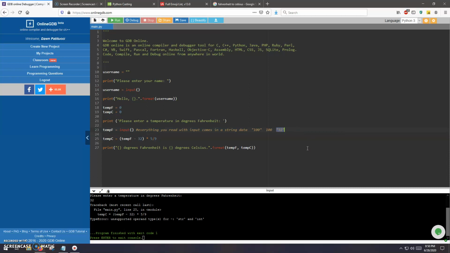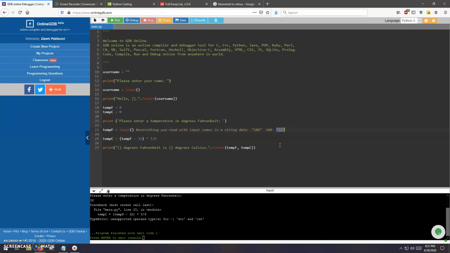And here's the thing, you cannot do math with string data. So this is why Python is bombing on the math statement. You can't do math with a string. Unless it's just simple little concatenation. That's not math. It's like stringing together beads on a necklace. It's not real math.